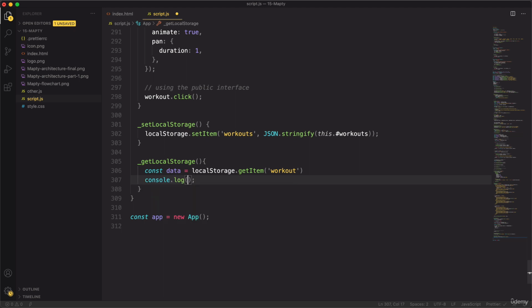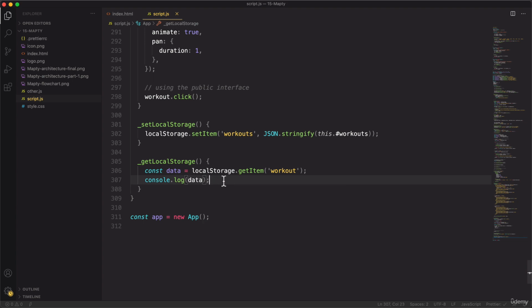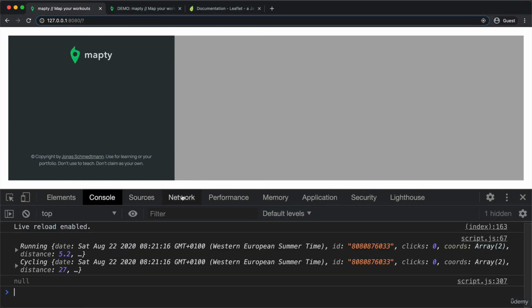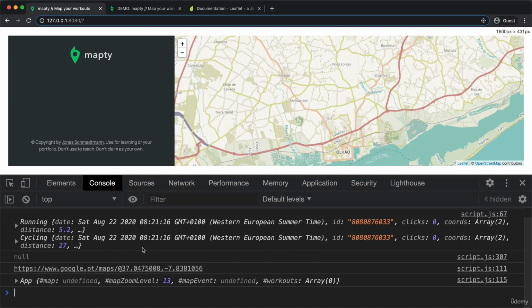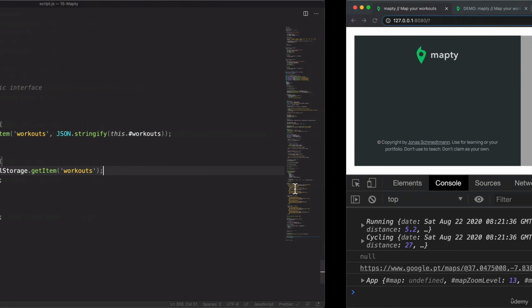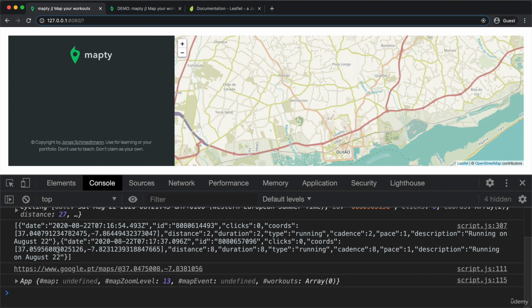All right, so let's now store this data. And so here we can then see it for the first time. Now as the page loads, it should display this data to us in the console. And well, it's nowhere to be found. Let's reload here maybe again. So something must be wrong. Oh, and it's called workouts. And here you go. All right.